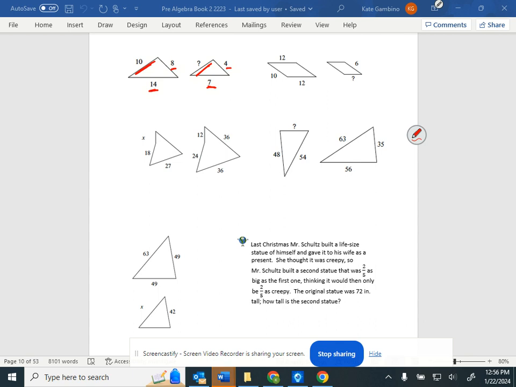Now, be careful. Some of our polygons don't line up right away, right? We have to say, ooh, which side corresponds with which side? I might have to rotate to match my sides up. I'm obviously not going to match the question mark up with the 63 because this is a short side. This is definitely not a short side. So you want to match up your corresponding sides. That's the first thing: find out which sides are corresponding. And then which two sides are you going to use to solve for your unknown side.